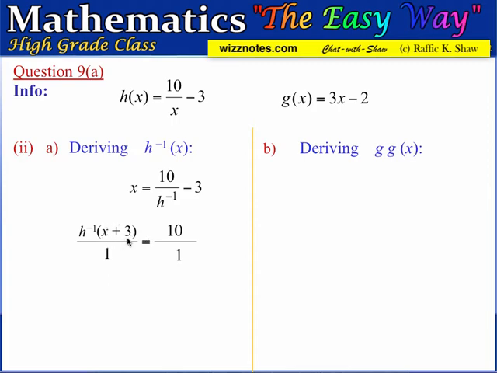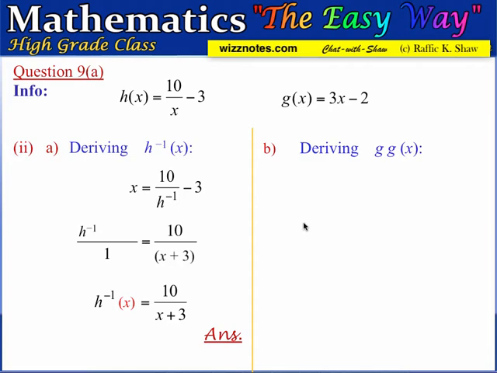And then, to get rid of this x plus 3, we divide both sides by x plus 3, or we say we divide the x plus 3 down on this side. Let's show that. And that's our result. Now we have h to the minus 1 divided by 1 equals 10 divided by x plus 3. That reduces to h to the minus 1 equals 10 over x plus 3. And that's our inverse function. h to the minus 1 is a function of x, and so we can put the notation for a function of x there. And that is it. h to the minus 1 of x is equal to 10 divided by x plus 3. And this inverse function will map the range of this function back onto the domain of this function.